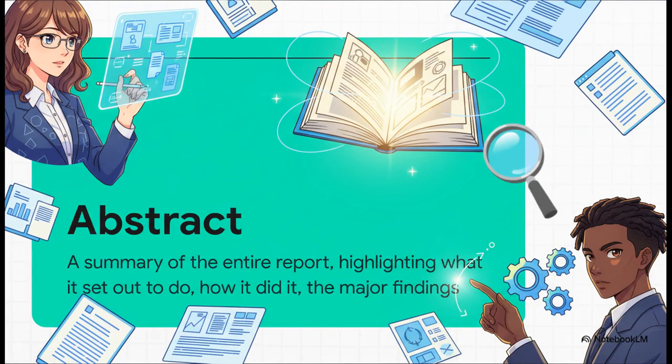Now, a really key part of this whole blueprint is the abstract. And here's a little pro tip for you. Even though it's the very first thing people read, you should always write it last. Why? Because it's your entire report. The question, the method, the findings, all boiled down into one powerful little paragraph.